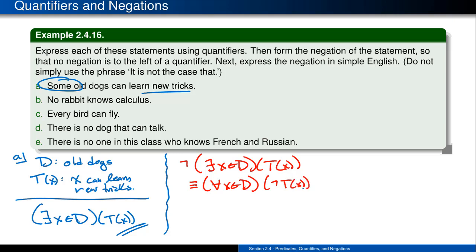And that's it. Like I said, it's pretty nice once you actually have this thing in symbolic form. You can convert this thing from the initial statement to its negation. All you got to do is just bring this negation operator across. You're going to change that existential into a universal, and these initial predicates are going to pick up negations.